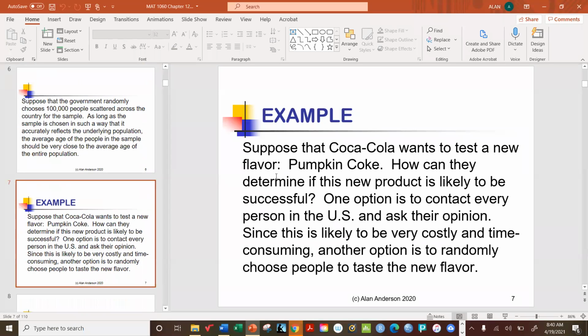Oh yeah, we had this example with Coca-Cola and Pumpkin Coke. Marketing is kind of an art where these different companies need to know how people will react to their products. So they usually hire marketing companies to take care of this for them. And then they'll say, listen, find out if people like this new flavor or not, or this new product that we're producing. And so how do they do that? They have to ask people. The question is, how do they choose the people that they ask? That could be a real problem. If they don't do this well, they'll end up with a disaster on their hands.